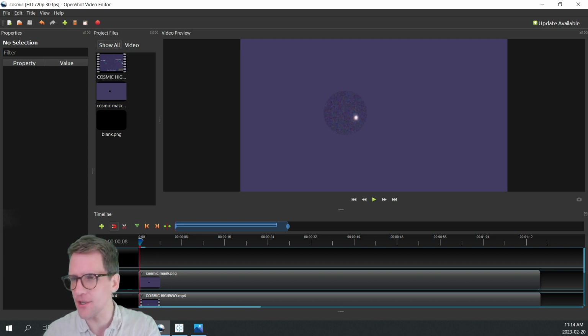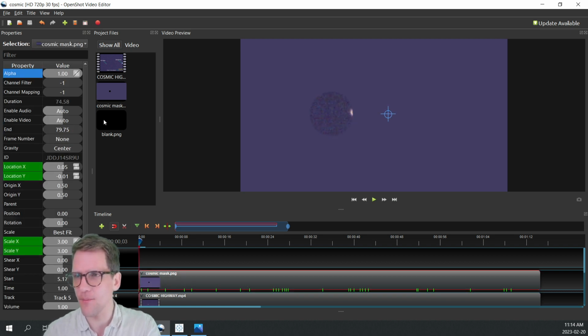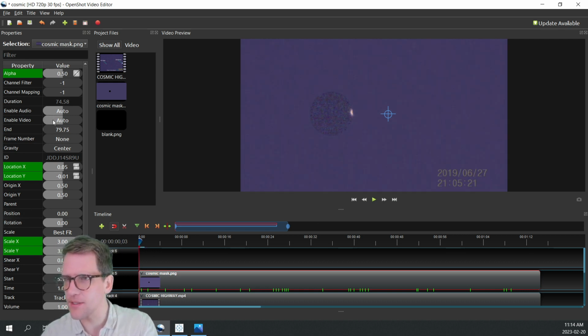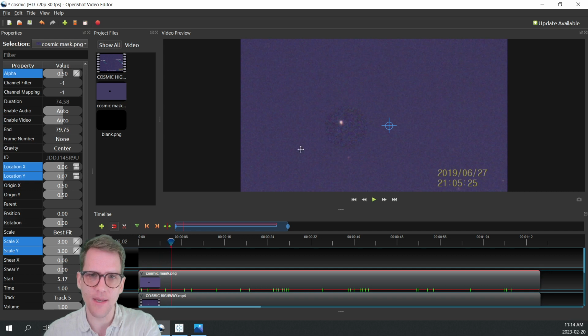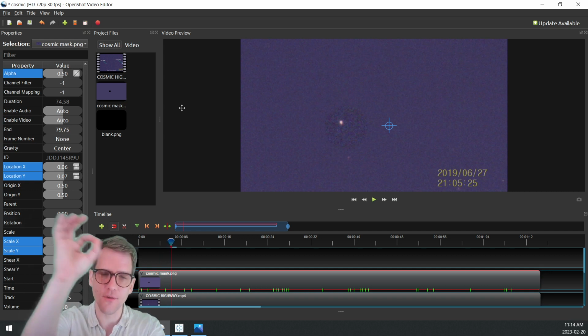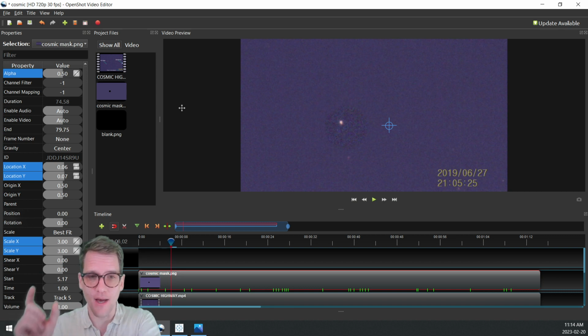So what we're doing here is I'm taking this, and if I go back to the beginning, I will show you 0.05, shifting down the alpha of this, meaning I'm making it transparent, and you can see that on this side here. And then I think I have to play this for us to get it transparent. You can see it transparent, and I keep it transparent. And what I end up doing is I follow this guy, and you can see the mask is moving, that circle is moving to follow it. I watch it, I move the circle over it, I pretty much go frame by frame.